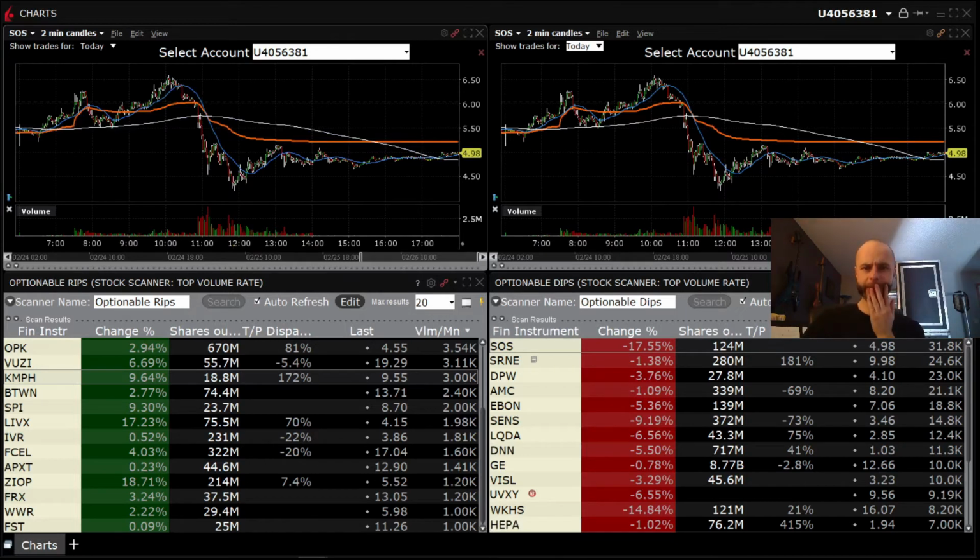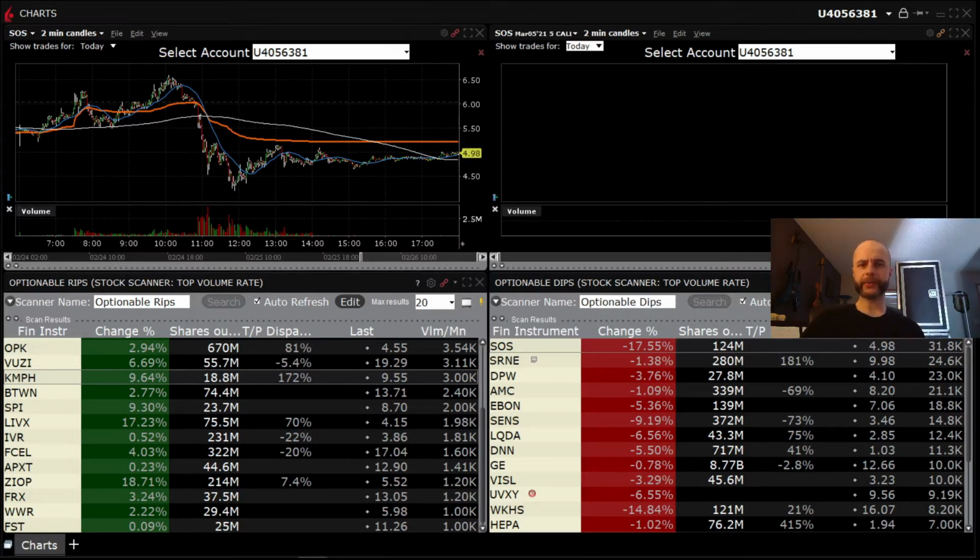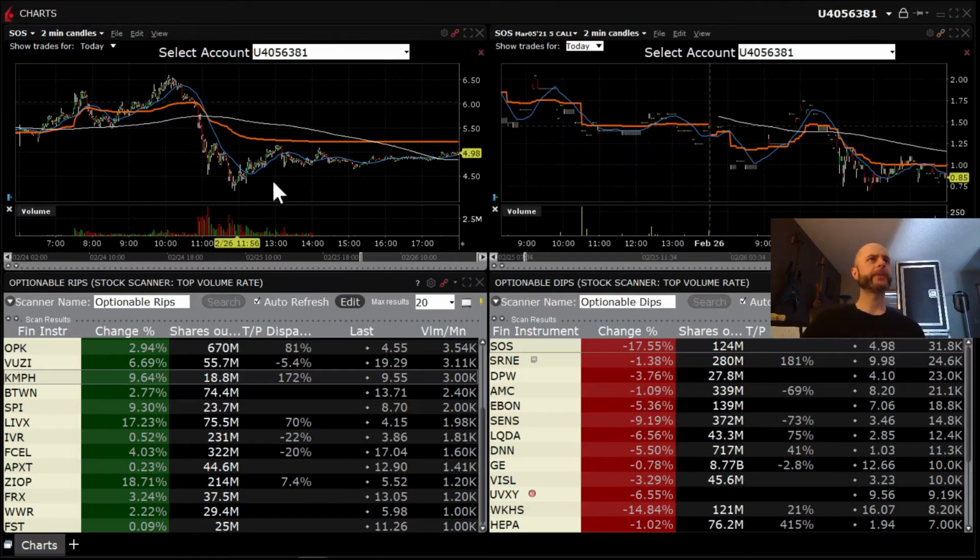I think it was the $5 one that was expiring, which doesn't really make a lot of sense because I can't view that one anymore. So let's use the $5 that's expiring on March the 5th, just to see how it lined up here. So basically, we've got market open 7:30, and it runs up. It's following the 20 SMA here. It broke below the 20 SMA, and then it rebroke above it at 8:34.